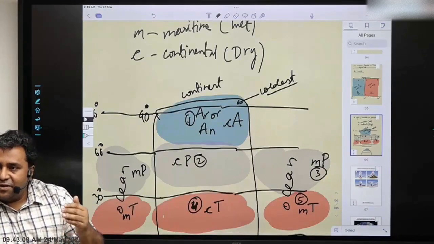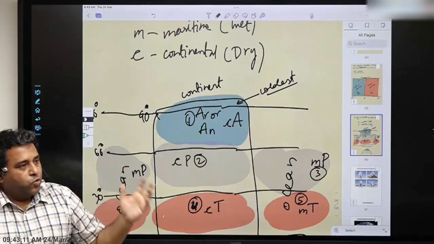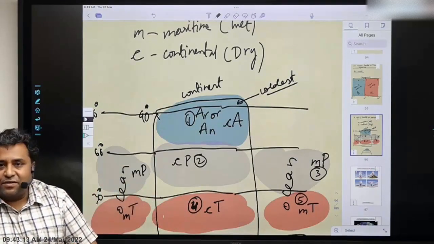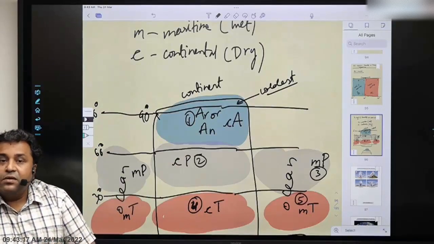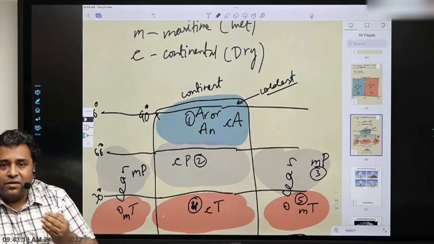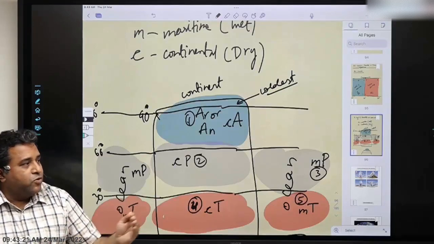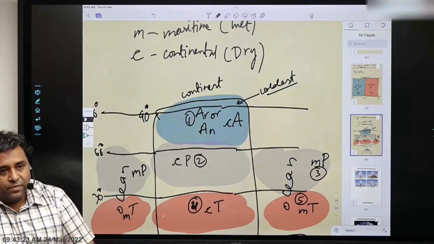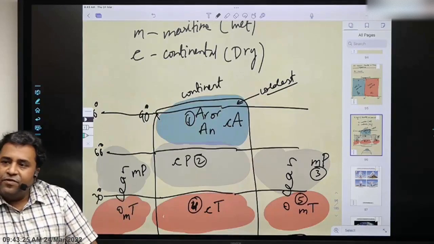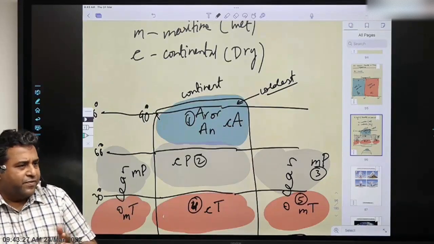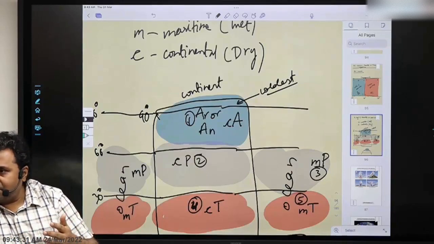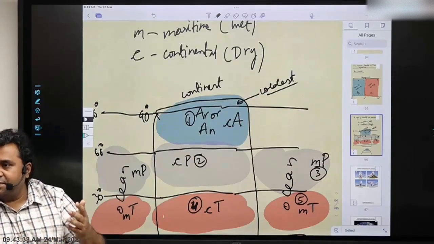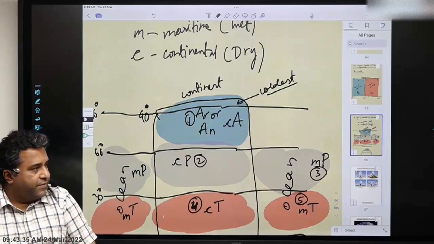A front is something that separates two regions having different characteristics. The more different the characteristics, the stronger the front. If the difference between the two regions is not so stark, then it will not be a very strong front. Then you don't call it a strong front, you call it a permeable front, through which you can pass. Is this clear? Very good, right?